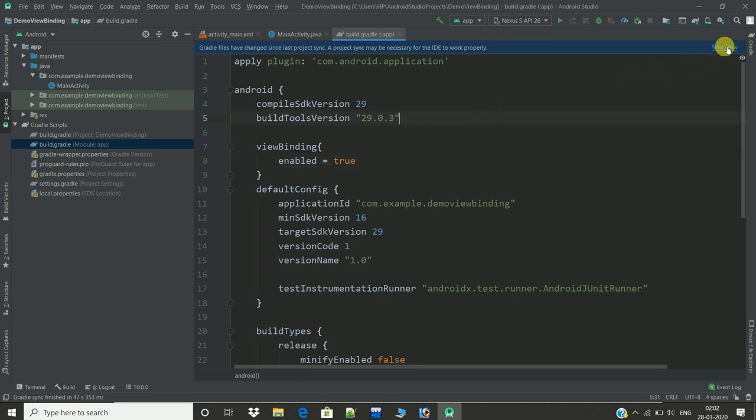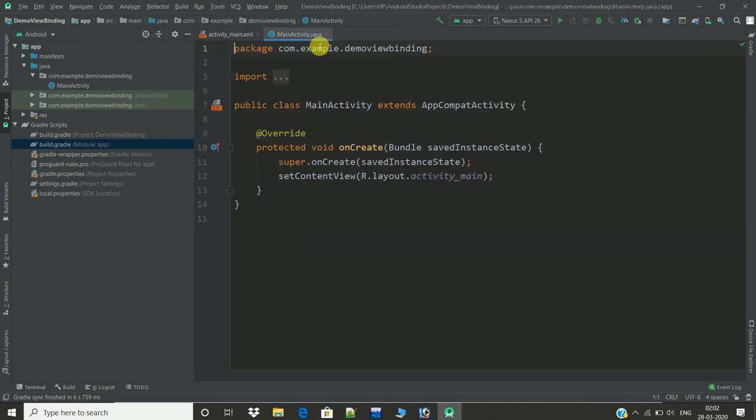Now sync the project. Okay, our element is added, and now go to our main activity.